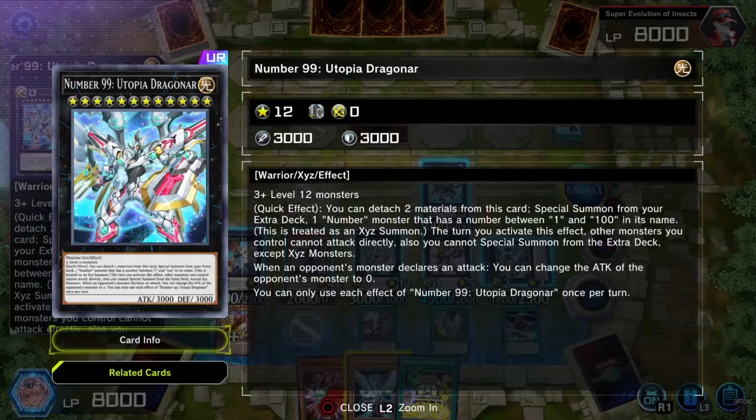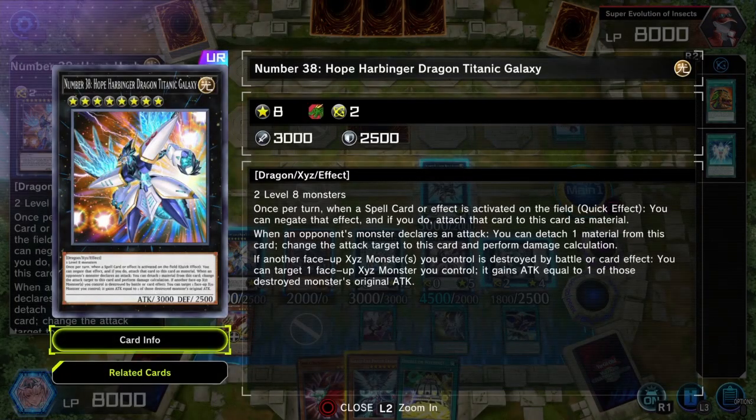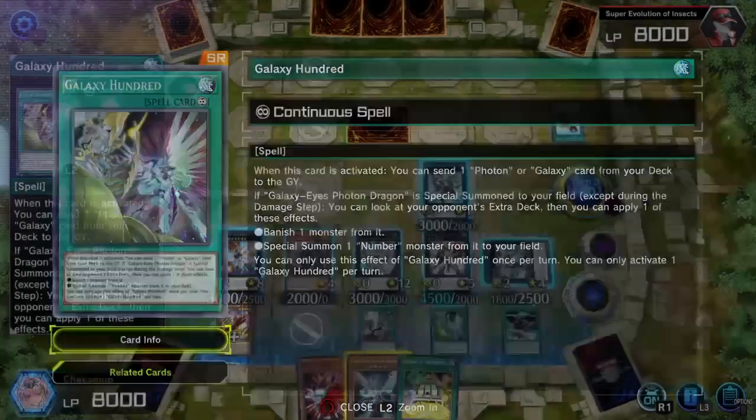Even Pendulum players, this destroys Pendulum decks because you lock out the extra monster zone, so they pretty much can't Pendulum summon, so they can't play, right? So I'm just here showing you all the different interruptions that are on the board.